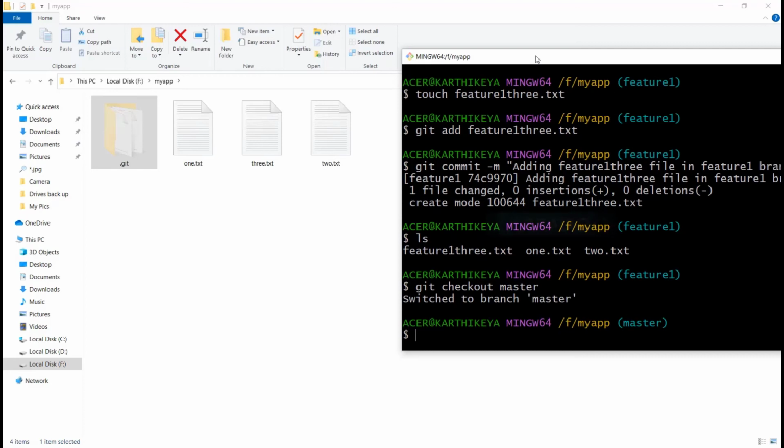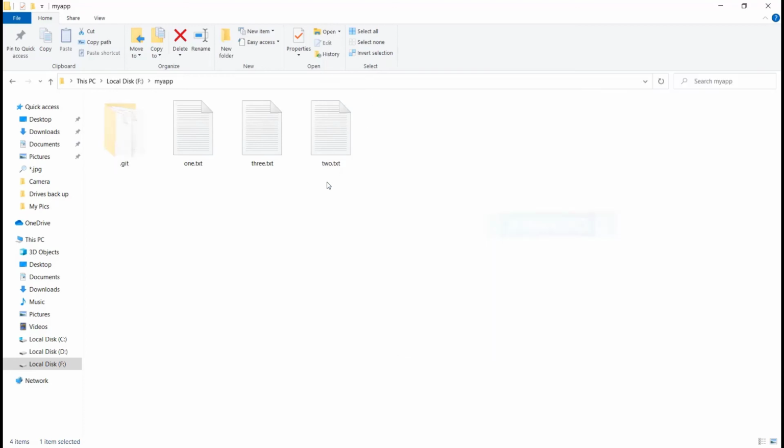The moment I do that, you can see Git has updated the working directory to suit the master branch. So Git is aware of the snapshot of the latest commit done in the master branch, and it's going to make the working directory look like how it looked when we made the last commit in the master branch.